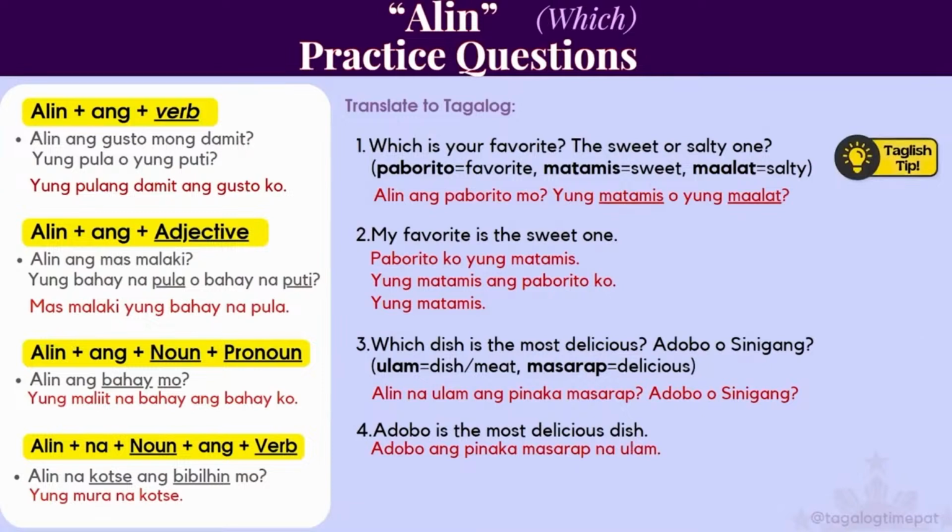And I want you to try this Taglish tip whenever you are giving a choice. Maybe you can start using this word yung. So it's like, what do you want to watch tonight? Yung comedy or yung horror? So the comedy or the horror movie. So try using Taglish when you can. So give choices by adding this word yung.